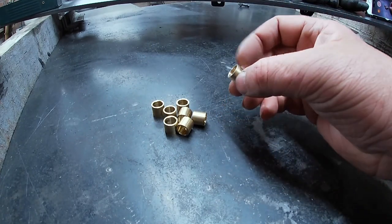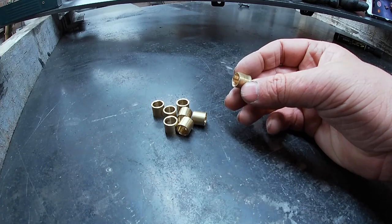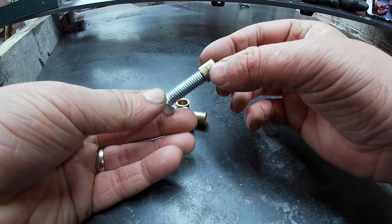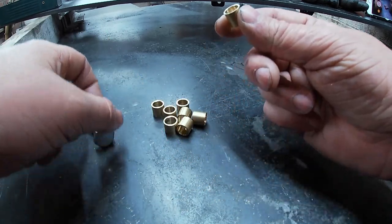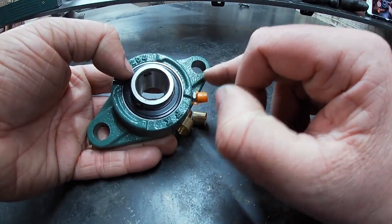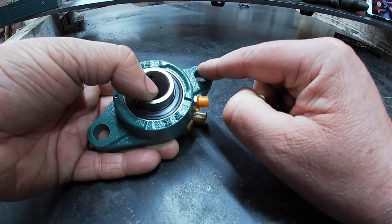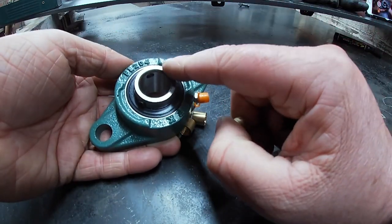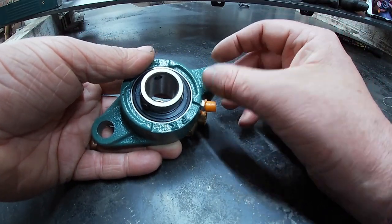Right, so I quickly made these up. They're not precision, just something I've knocked up. Hole in the middle is for an M10. They go on like that, and then these get inserted into these holes on the bearings. These are over 12mm, but I think 12mm is a bit excessive for putting these bearings onto the frames. So I've made these, and they'll go in like that.